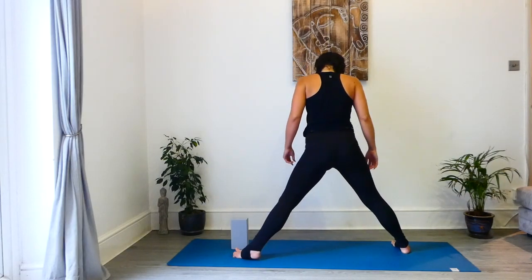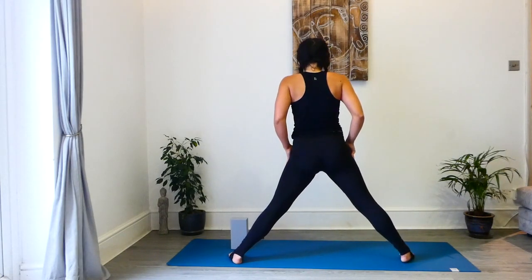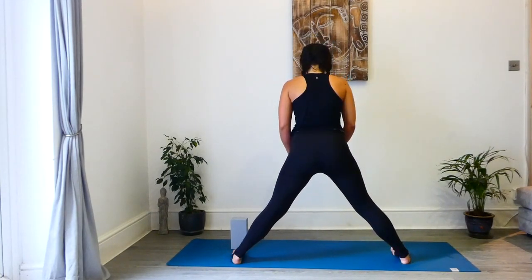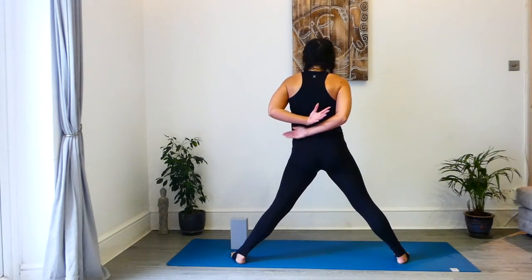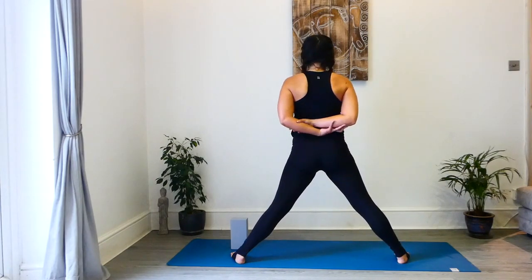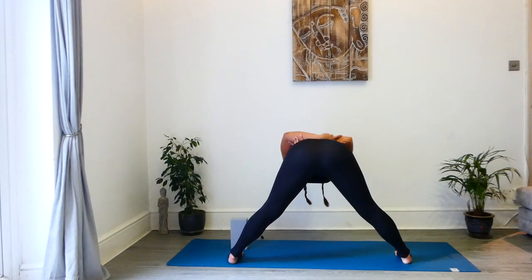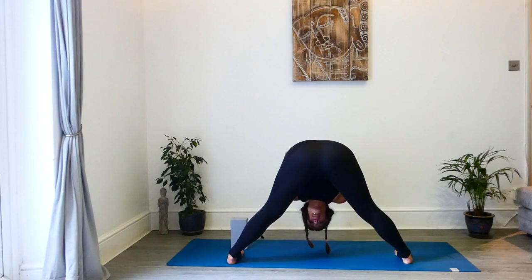Extend both legs, parallel your feet. Big toes looking in towards each other, I'm still sliding. This time hold each elbow behind your back. Inhale, puff the chest up. Exhale, move your chest through the thighs. And let go of the head.